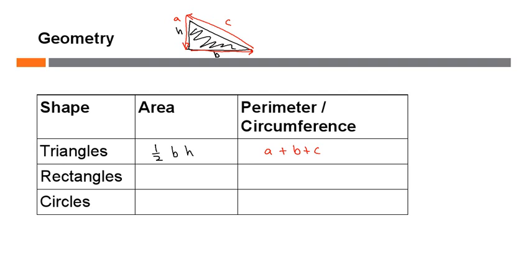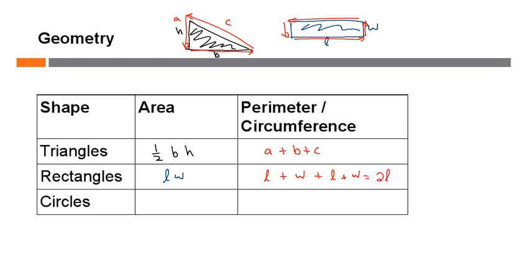If we're talking about a rectangle, then we'd have a length and a width. And the area, the space inside here, would be the length times the width. And the perimeter, the distance around it, would be length plus width plus length plus width, right? That would get me all the way around this shape like that. So we could boil that down and say 2L plus 2W would be a little bit tighter right there.